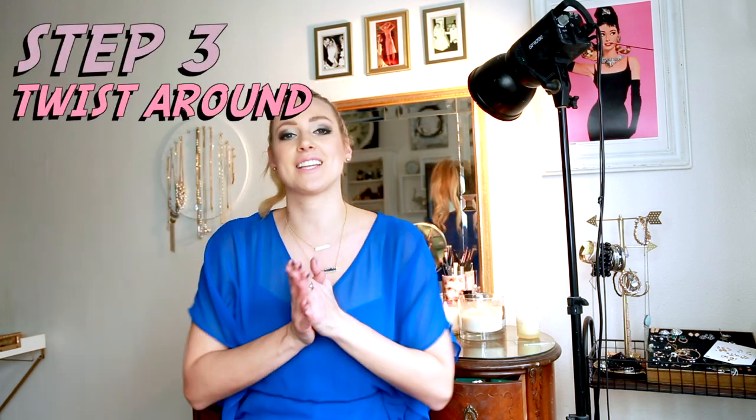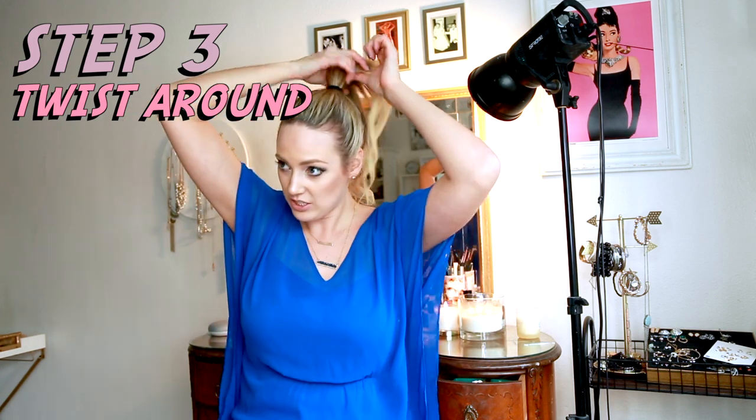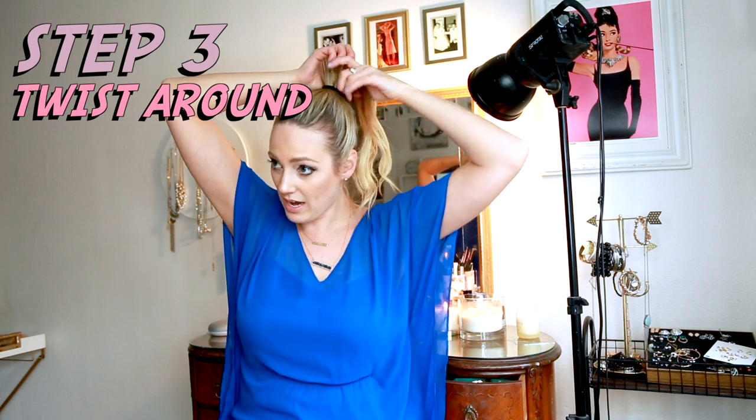Typically my hair would be a little bit curled already, but with my short hair I feel like it's better to be straight because it just gets a little poofy. Of course, if you want to add more volume, this is the next step — it's optional. I like to make my tie into a hair wrap, so I'll take some from the bottom. I usually take my own hair because that will give a good transition from your own hair, and then you just take a little bobby pin and put it in the bottom.